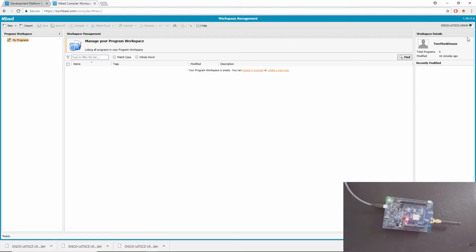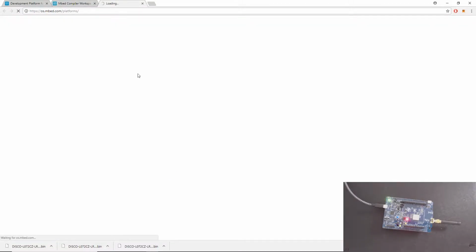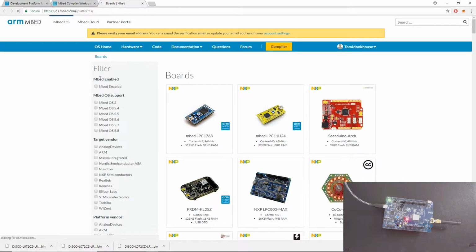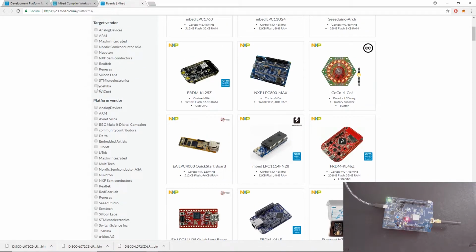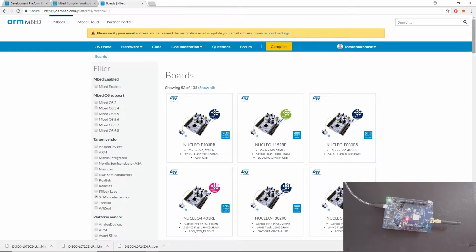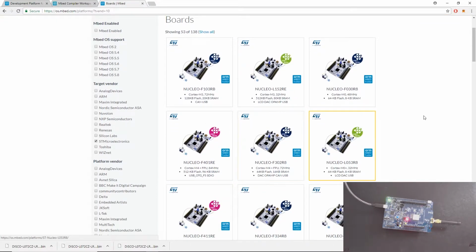So all you would have to do is come to this board, click here, add board, and then whichever board it is that you're using, you add that to the space. In my case, I am using an STM board, up here. So STM board, or ST board. And you have all these different options. These are all good boards, depending on what you want to do.